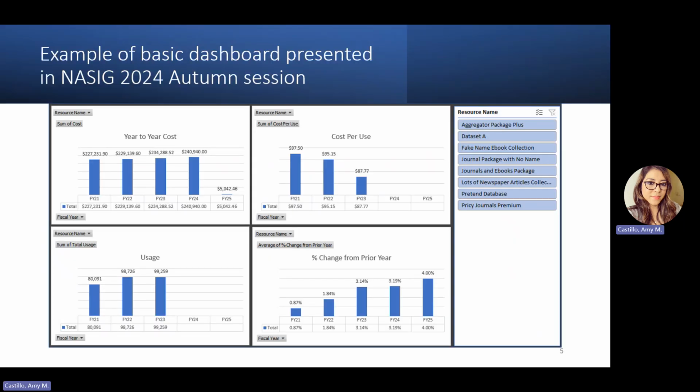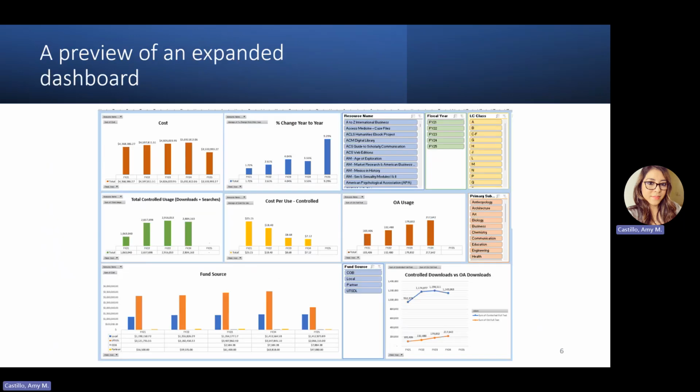On the screen is an example of the basic dashboard I presented within the NASIG 2024 autumn session, which has 4 charts and 1 slicer. This version on slide 6 is a preview of the expanded version that I intend to share in this session.